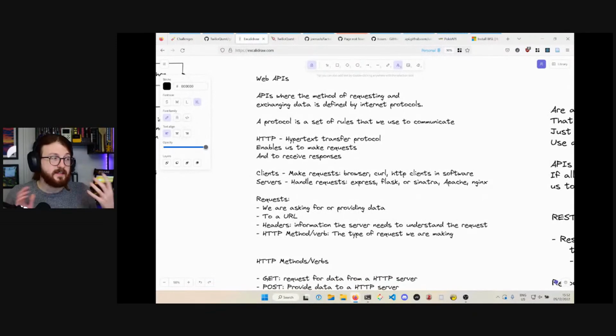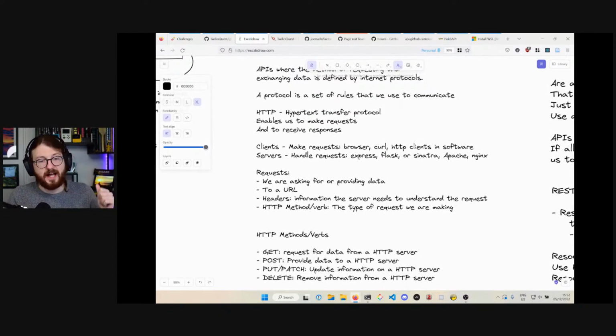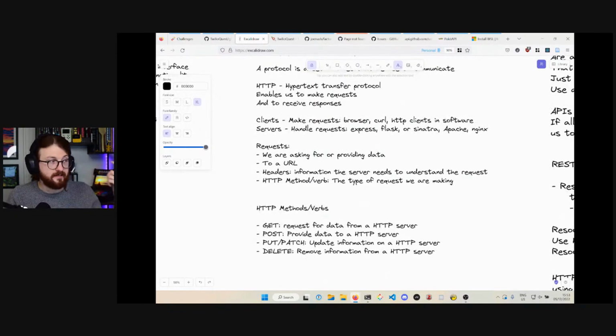Web APIs make use of internet protocols like HTTP, the Hypertext Transfer Protocol, and an internet protocol is a set of rules for us to communicate between devices and clients and servers on the internet. HTTP lets us make HTTP requests, which have headers, methods, and go to a particular URL, and those requests are sent by clients and handled by servers, which send us back the information we ask for. The HTTP methods let us tell the server what action we want to do, ranging from getting data to creating data to deleting data and updating data, and that's captured in the request. So when the server gets that request, it knows exactly what we want.